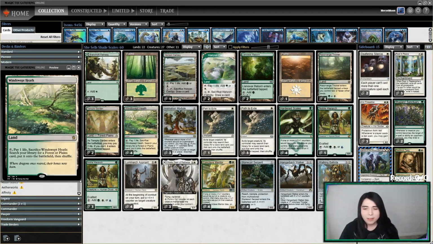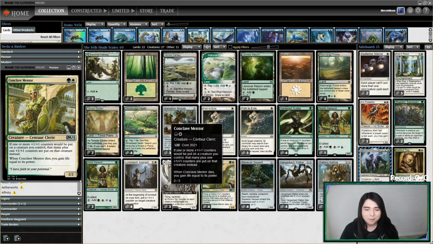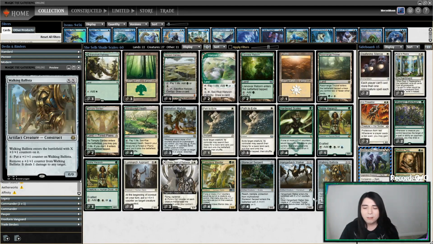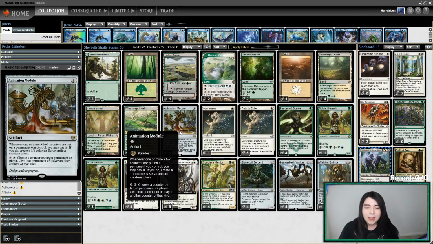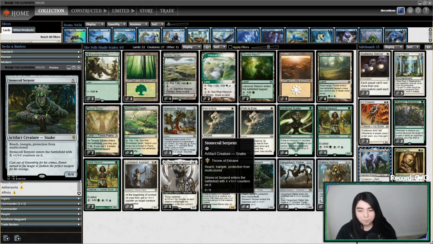All right, so Hardened Scales and Conclave Mentor, those are Hardened Scales effects to double our counters. Shaile is our Steel Overseer of choice. We got a few artifact creatures, but no Steel Overseer because we don't have enough artifact creatures. Technically we do, because we also got Animation Module to make Servo tokens whenever we get counters and pay one. Stone Cold Serpent is just as big as we want it to be.